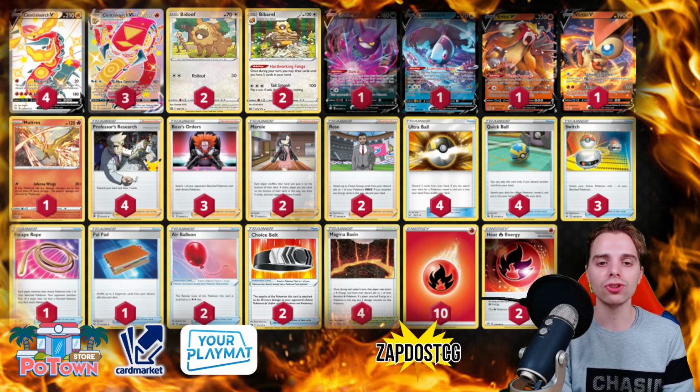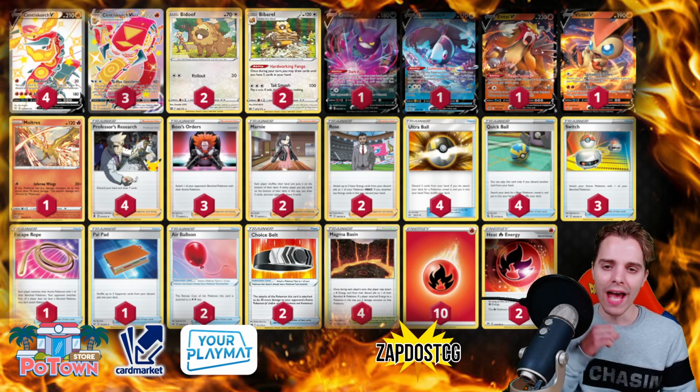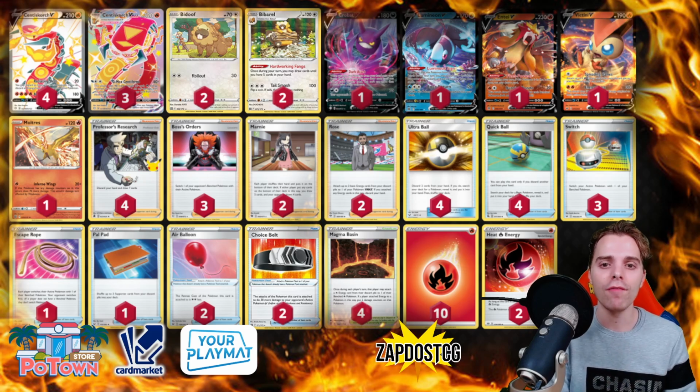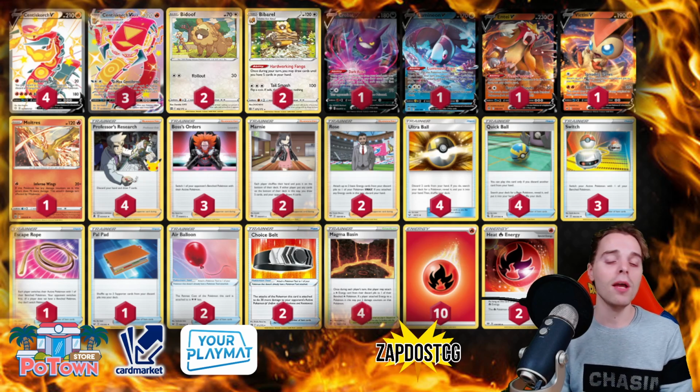We also have some Bulbasaurs. Why a high amount of Bulbasaurs? Let me just enlighten you. Entei V is going to be attacking for just attach of the turn, Magma Basin. That happens a lot of times because you have Ultra Ball and Quick Ball to get rid of your fire energies instantly, and then you can just pressurize on the opponent.